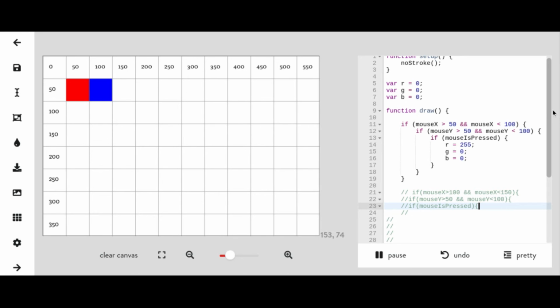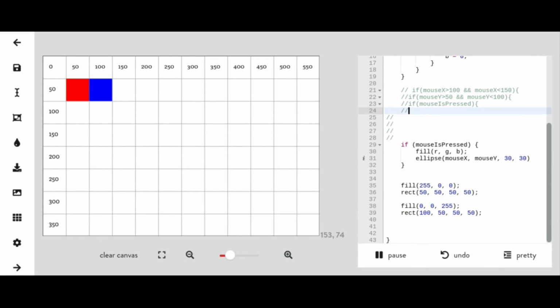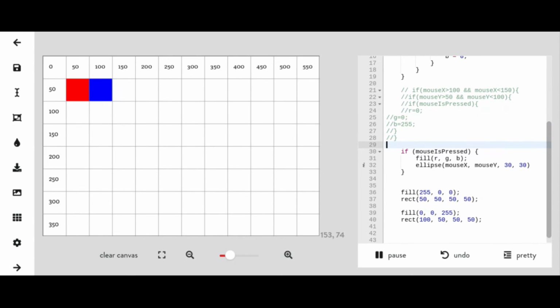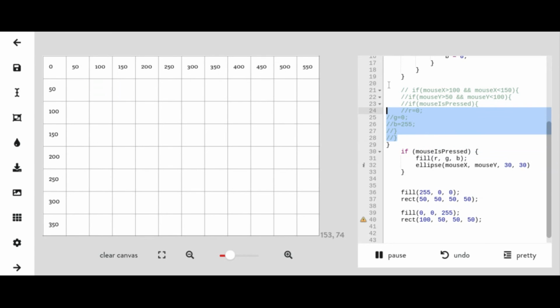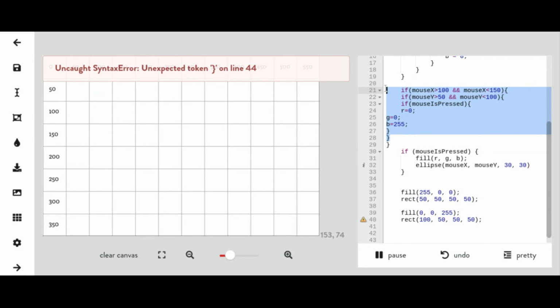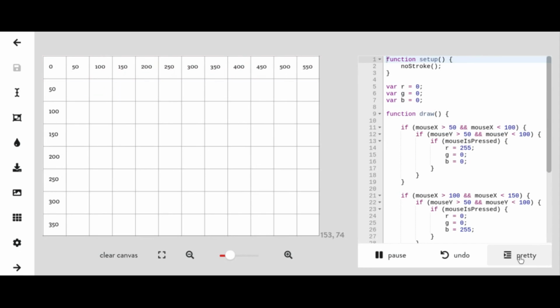Then what I'm going to do is scroll down and double check what my color code was. So it looks like R is 0, G is 0, and B is 255. This is pretty easy while I'm using just the plain red and blue colors, but if you choose to do like a lilac-y purple color, it'll have all three different numbers that you need to enter in. So I will uncomment all of that code, making sure that I have 3 closing curly brackets.